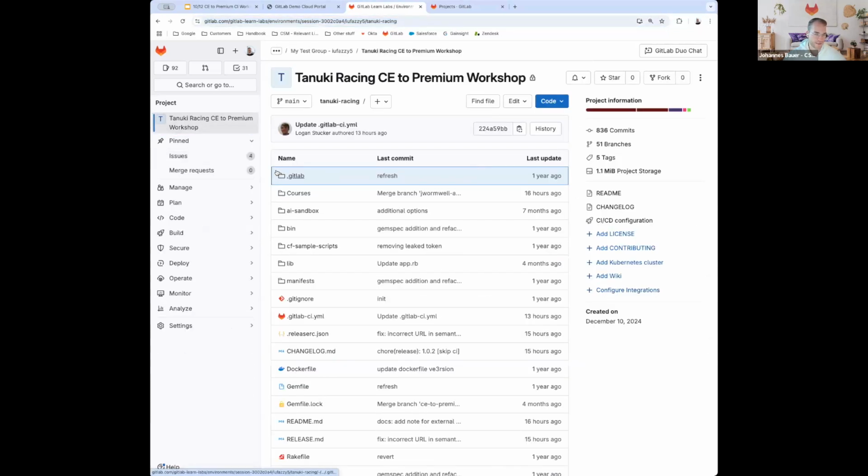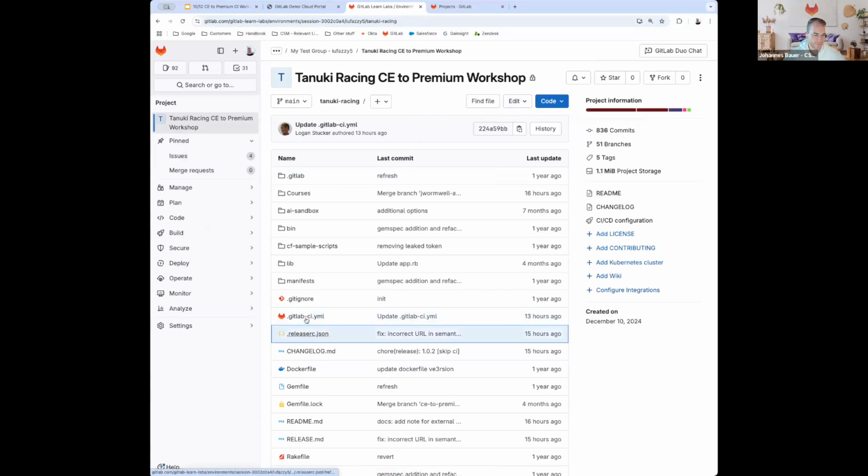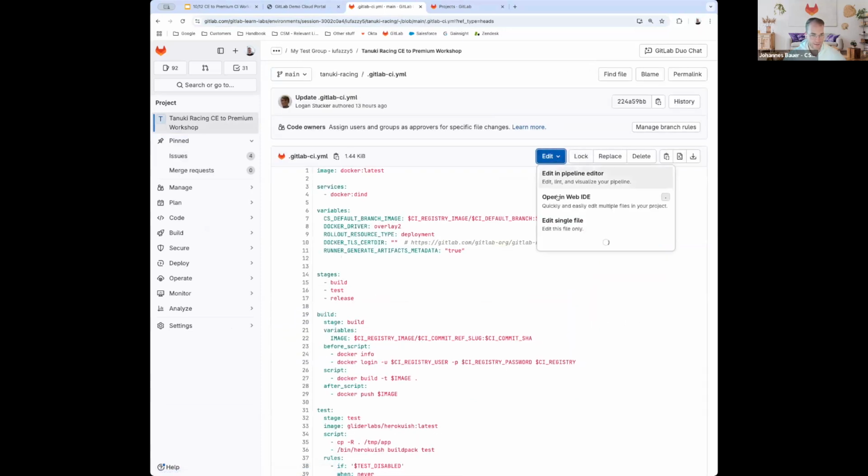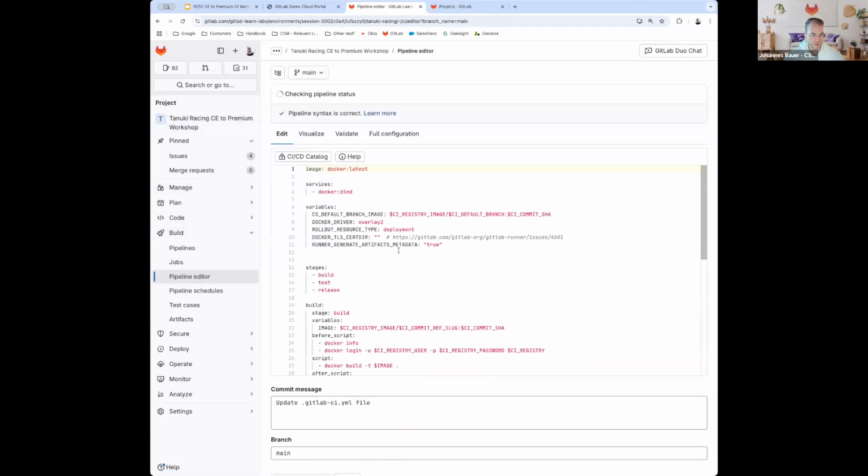You can go to the Web IDE editor and edit the GitLab CI YAML file there. You can also check out the project and work in your own environment. But what we are doing is going to Build and the pipeline editor, and there we can also adjust our GitLab CI file.